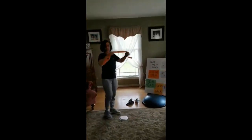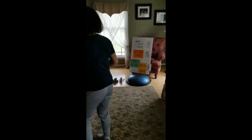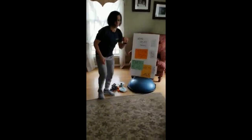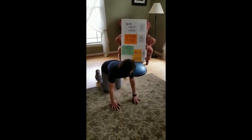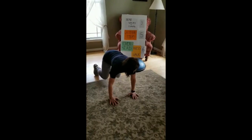Okay, ready to try these three exercises as a circuit now that we've learned them? Okay, so the first exercise is a bear walk, and we're going to do three of those. So we're going to go down on our hands and our knees, and I'm going to do the walk, so I'm going to lift my knees, and we're going to step forward four times.